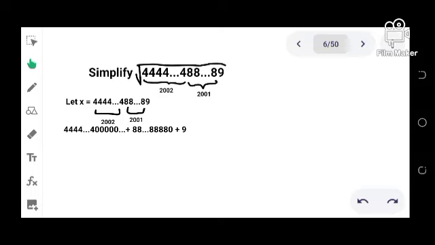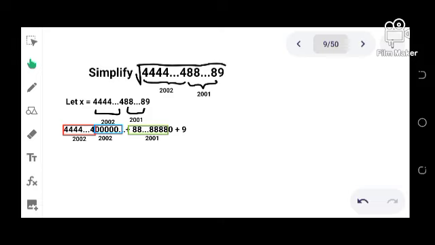Here, there are 2002 fours as indicated in the given. As a consequence, there will be 2002 trailing zeros as well. After a series of eights, we got a 9. The 9 here is the last digit. So, if we apply the same concept that we had in expanded notation, the group consisting of the 2001 eighths should have one trailing zero.